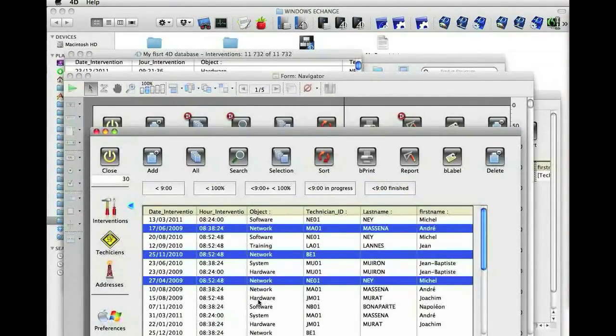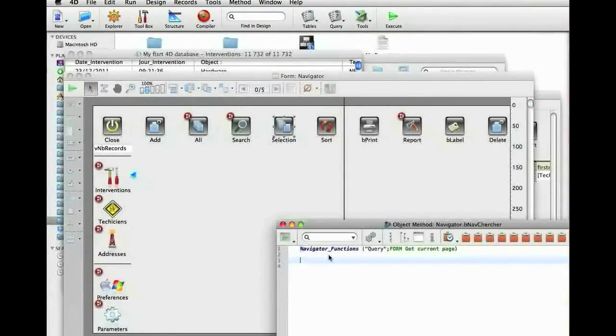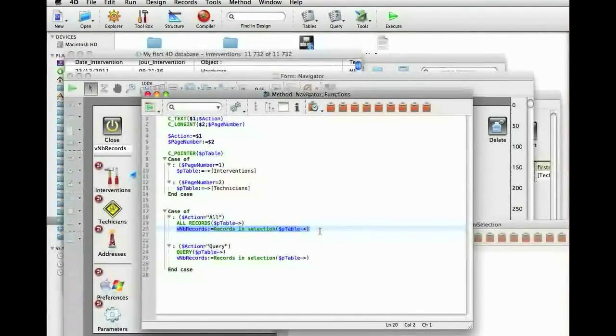Another use of sets that is very convenient consists of selecting a certain number of records and then indicating that we want to make them the current selection. In other words, when we click the button, there are now only these X records. To do this, we must program the button, indicate that we want a selection, copy an entry in the method, and write the corresponding code.